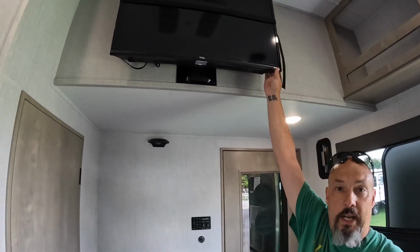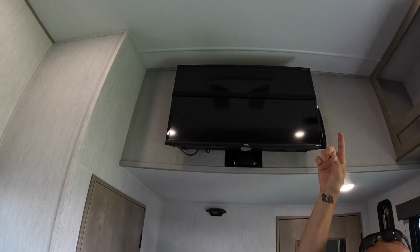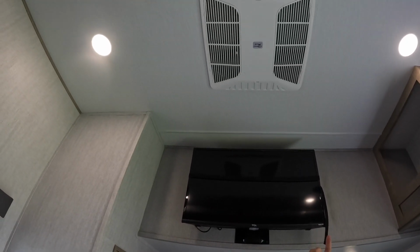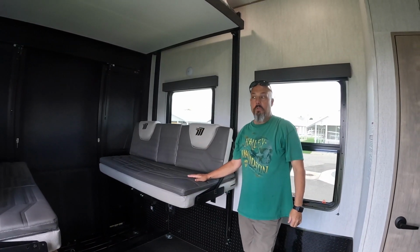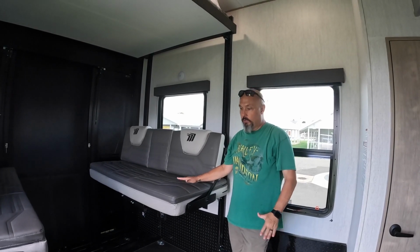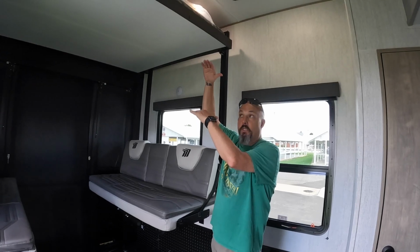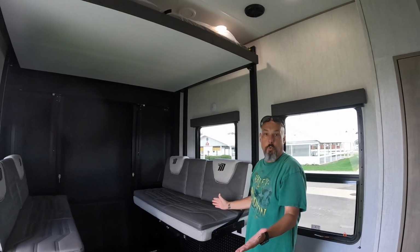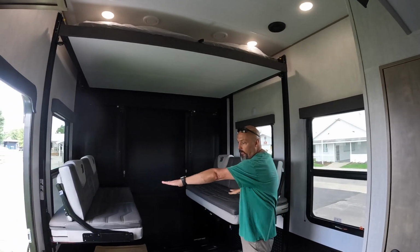Here's something that hasn't changed. You have another TV back here on the wall, and you also have a third air conditioner back here on the ceiling as well. And nothing really has changed here except for maybe the colors. They do have the Happy Jack system, which basically comes down and makes into a queen set of bunk beds, or you can leave the top bed up and bring these down.